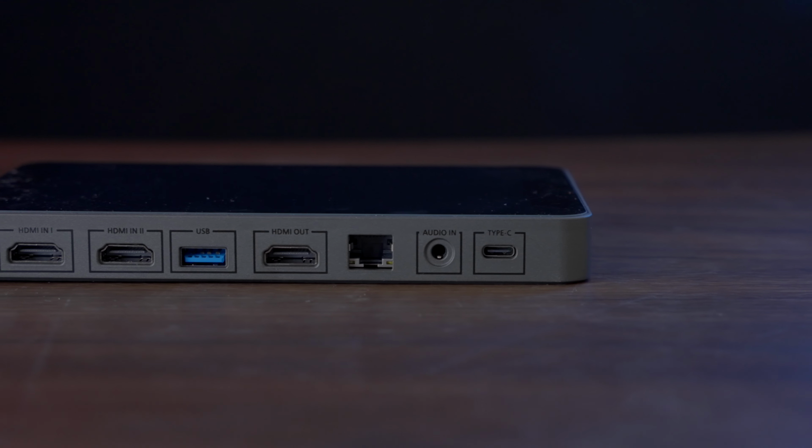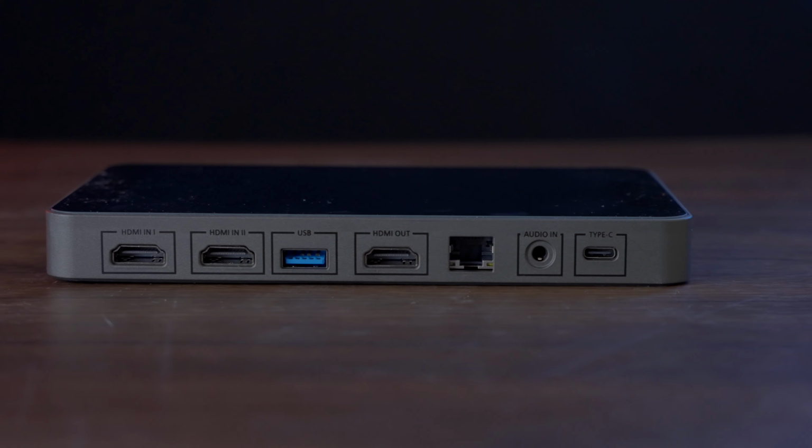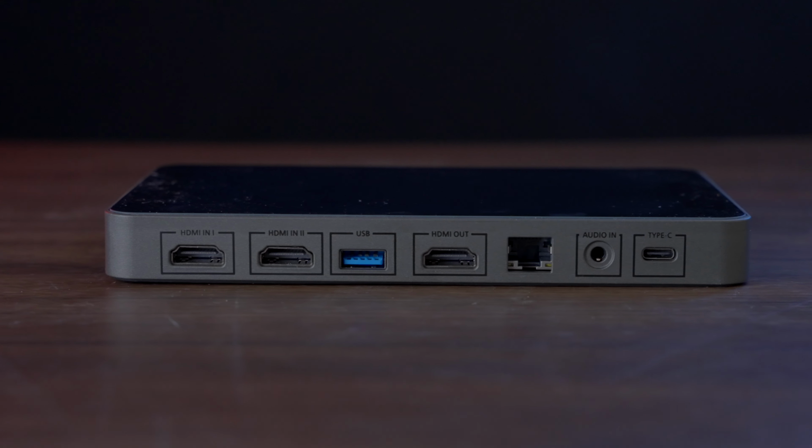Going back to the YoloBox itself, you'll notice it has 2 HDMI inputs along with an HDMI loop out. So that way you can even hook up another monitor to your camera while getting the feed out of the YoloBox. And as I mentioned earlier, this is also a multi-cam switcher.